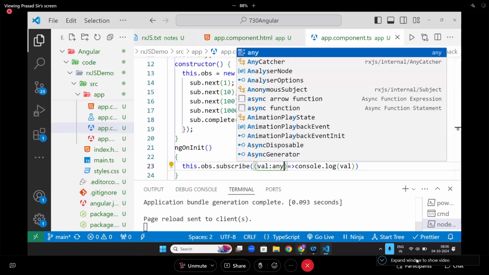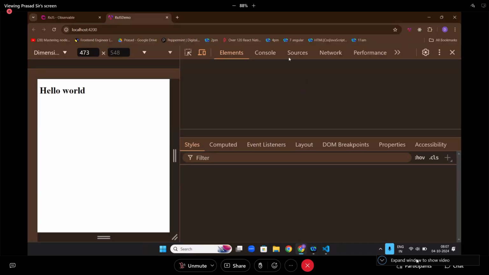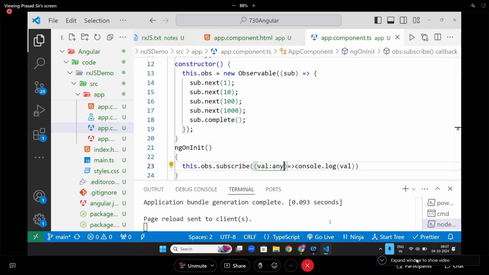Now let's go to my program. Let's proceed here. What are the values it printed, sir? What are the values it printed? 1, 10, 100, 1000 in line number 23.